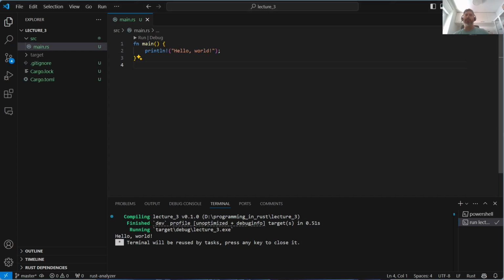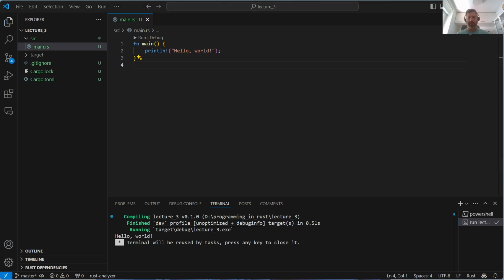In this lecture we will talk about printing, how you can display your variables on standard output in many different ways. As I mentioned before, this is not a function call, it's a macro, and we know this from this exclamation mark. I said that the macro is a piece of code that generates another piece of code. Maybe I can show you what code will be generated now from this code.